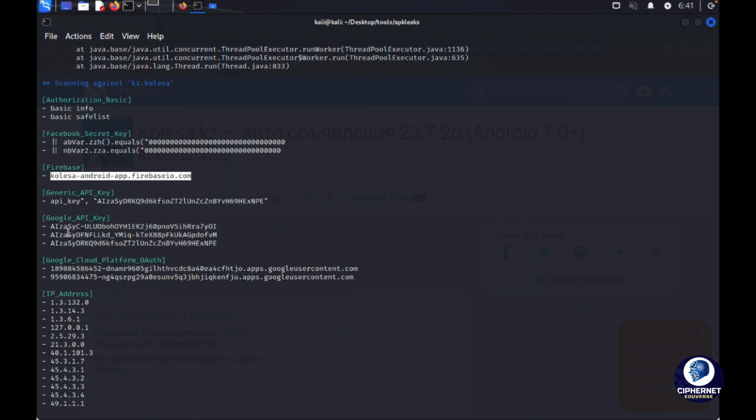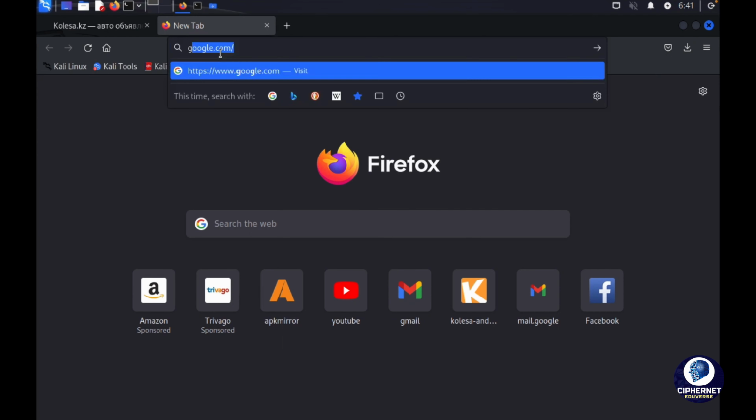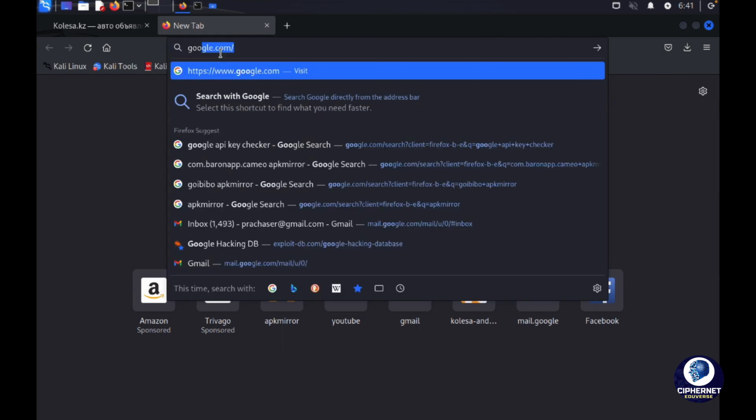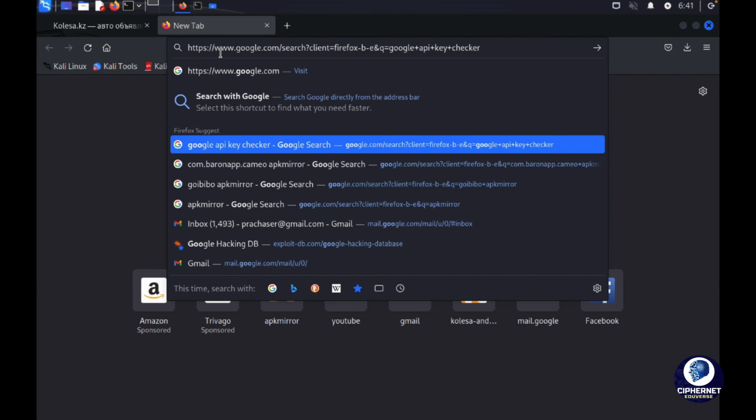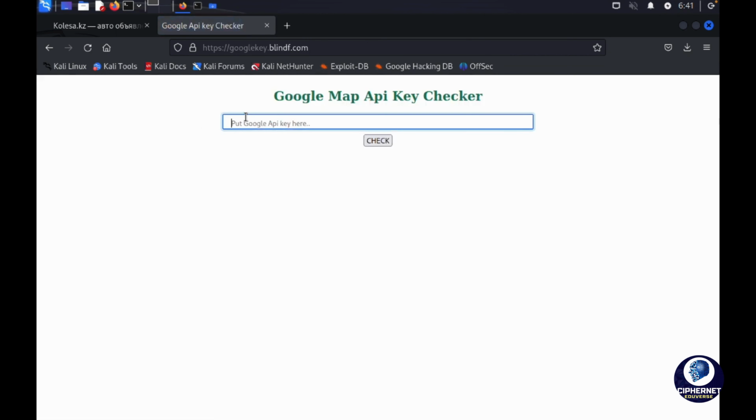So let's see how we can check the leaked information which was given by the APK leaks tool. So I've copied the Google API key which was given by the APK leaks tool, and pasted it in this online tool which was built by blindf.com.